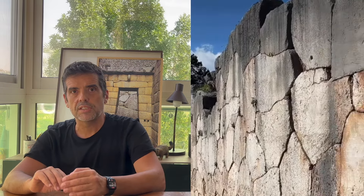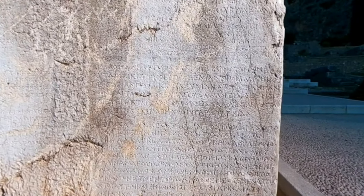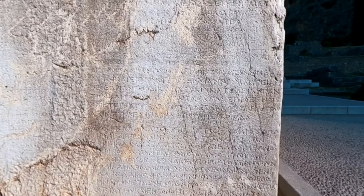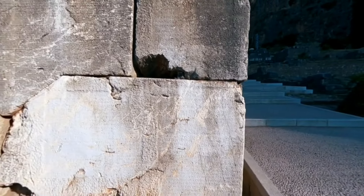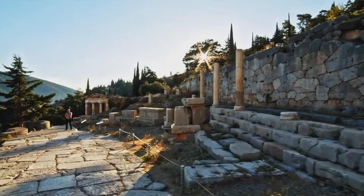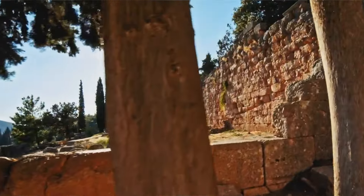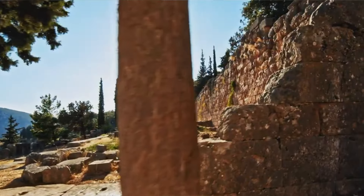Another thing that makes it unique is the writings on the wall — scribblings uncommon in cyclopean walls. This wall is called the Emancipation Wall because of the messages left here by freed slaves. Each text represents a slave that was brought to Delphi and set free. The freed slave would end up indentured to the service of the temple — surely something to celebrate, otherwise they wouldn't write it down, but still not quite as civilized as we'd hoped for.